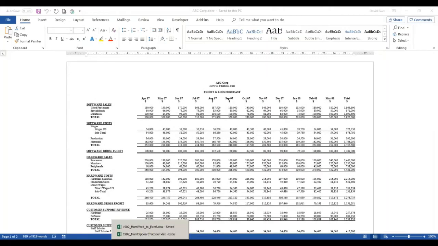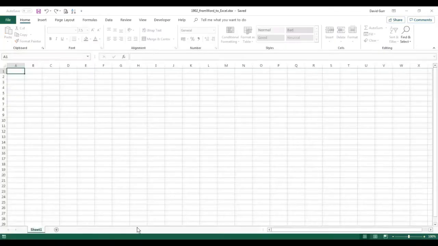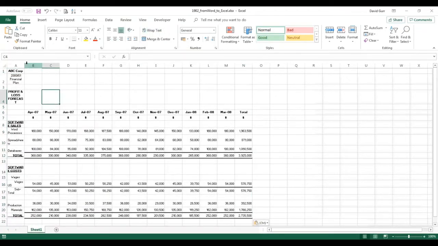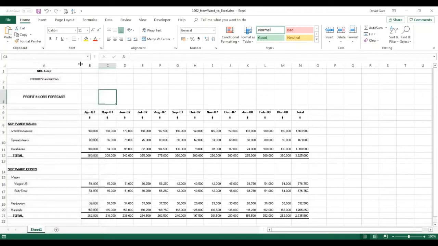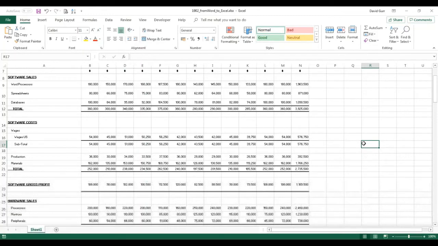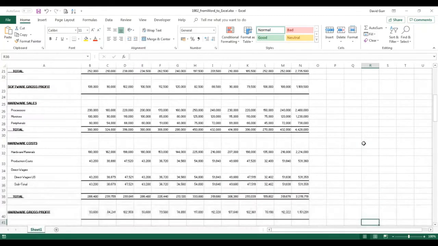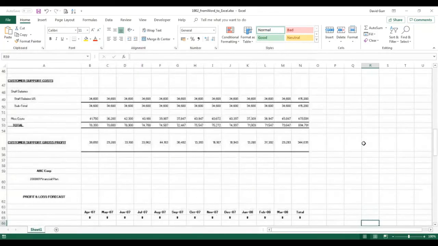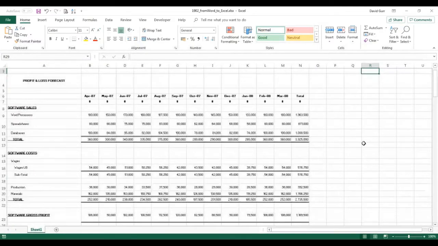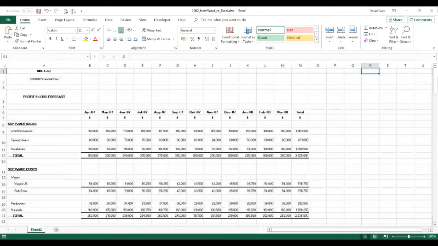I've opened an Excel file, which I've called From Word to Excel. Go to the top, Control-V to paste. And you can see that all of those numbers and titles have come across. Because I started with a 2-page report, as I scroll down, I will have a repeat of the header information. Now, foreCASH is quite able to cope with this, but if you prefer, you can tidy up this Excel file before saving it and using the foreCASH wizard.